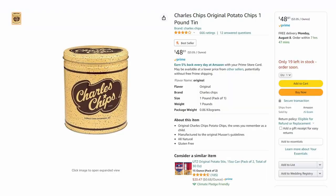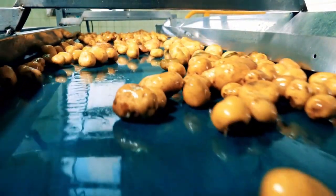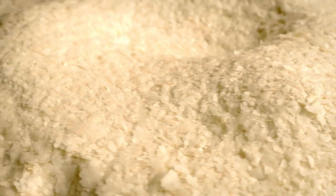Switching to, or really going back to, metal cans makes them more expensive, heavier, harder to store, and more difficult to prevent staleness. Going paper-based could work, but those don't work well for particularly greasy potato chips. Honestly, the best alternative might still be plastic, just one that is actually recyclable — like this plastic Pringles can, for instance. The problem is that most potato chips aren't uniform because potatoes aren't uniform. The only way these stackable chips can be packed this way is because they aren't made from cutting potatoes, but from using potato starch or dried potatoes. So either everyone switches to making chips like this, or you make your own chips at home instead.